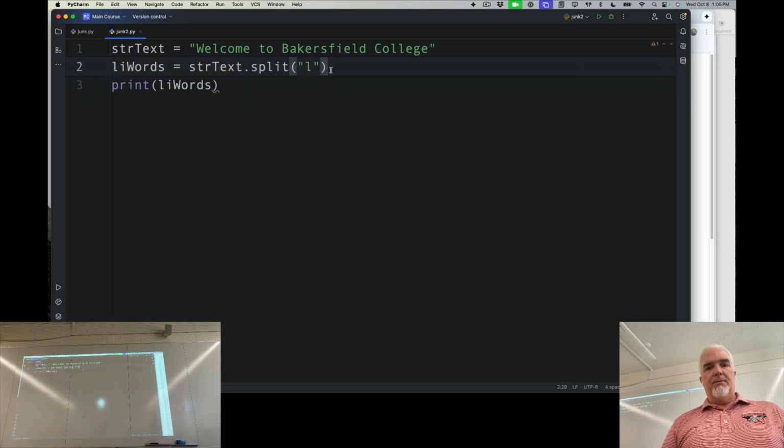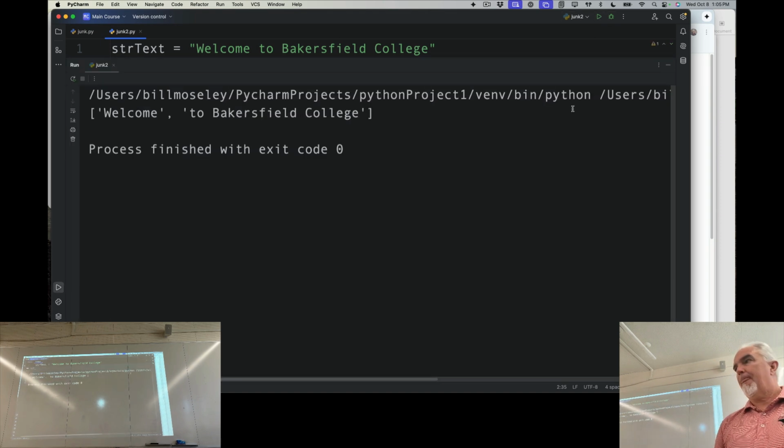I can also name the parameter for max split. Let's say I just want to split it once at the first space that it encounters. So I say max split equals 1. Now when I print that, it will break that sentence at the first space. Again, notice that that first space goes away. It's not part of this string, it's not part of this string. It's gone. But that's where it chopped that string in half.